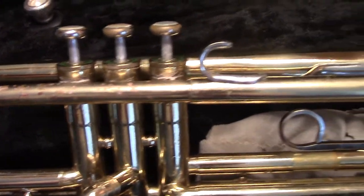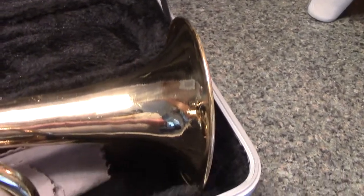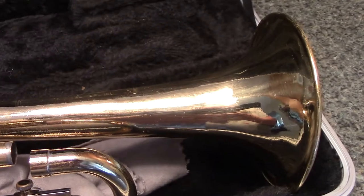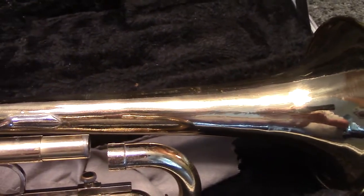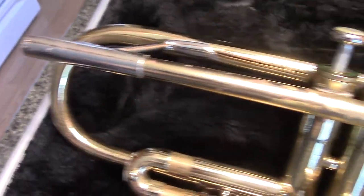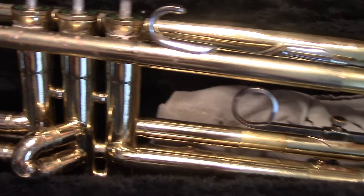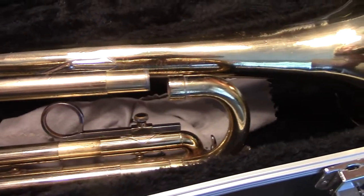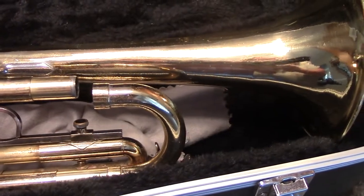The plan of the moment is to try soda blasting. There are lots of different techniques on YouTube about how to refinish brass instruments, but I haven't seen soda blasting on a brass instrument. If that doesn't work, we might try sandblasting since I have access to one of those. And if that doesn't work, we'll just de-lacquer the whole thing and go for a brushed brass finish.